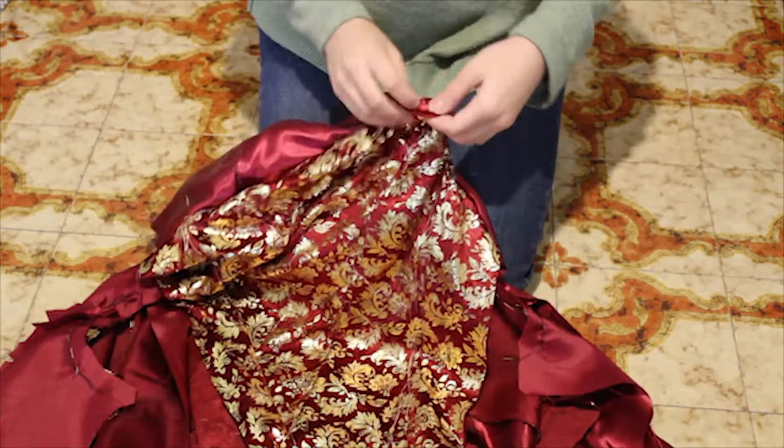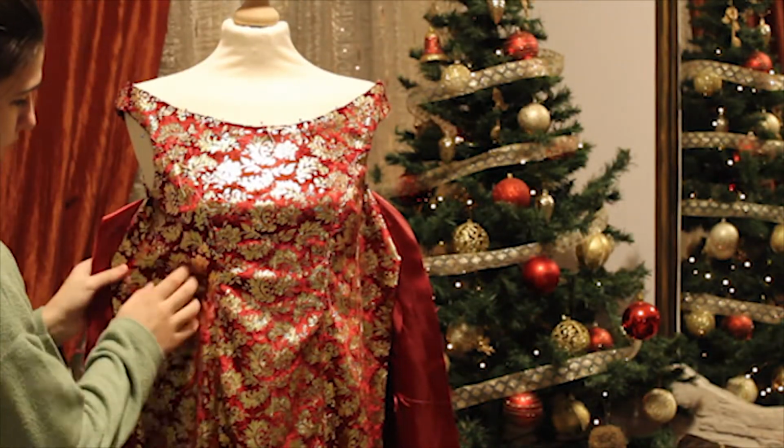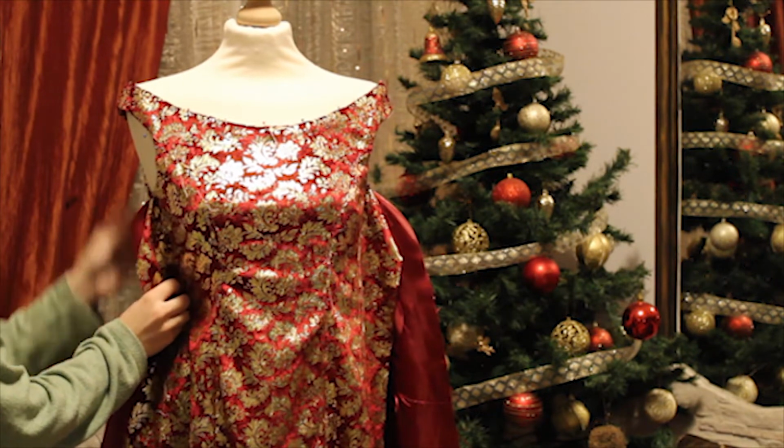After turning the bodice inside out, we pin the sides and sew them in place. Finally, we sew a zipper on the back.